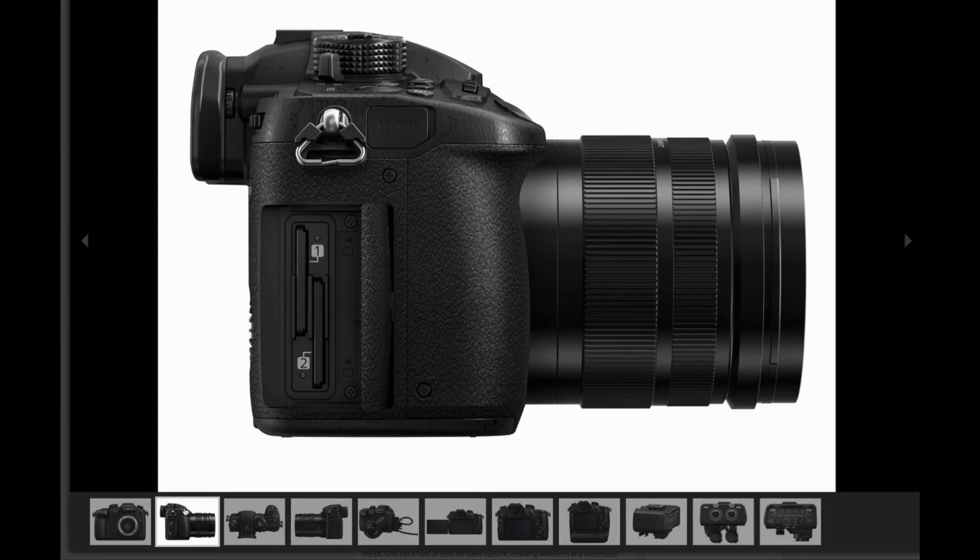Maybe they just don't see as much of a chance to fail in SD technology these days, but Panasonic is at least listening to their users in this regard. And it doesn't look like it's going to be a hassle to get these cards out of the slots. As you can see, they're slightly canted, slightly off center from each other, so that if you pop one out, you've got enough room to get your finger there at the top of number 1, and you've got enough space at the bottom of number 2 to actually pull these things out. So kudos to Panasonic for actually listening.